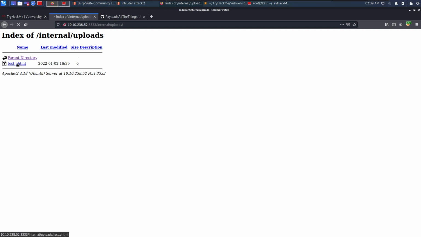If I click on this one, our message also appears here, which says hello. So now I know that I can upload files, I can execute files as well, and anything which is in my file is being rendered onto the browser. So now I can go malicious: I will download a malicious shell from Google, simply upload it onto the web server, execute it, and I will have control over the system.